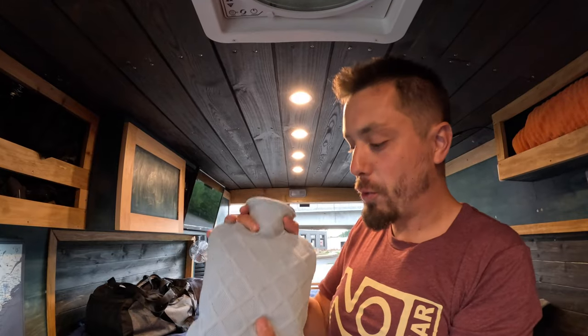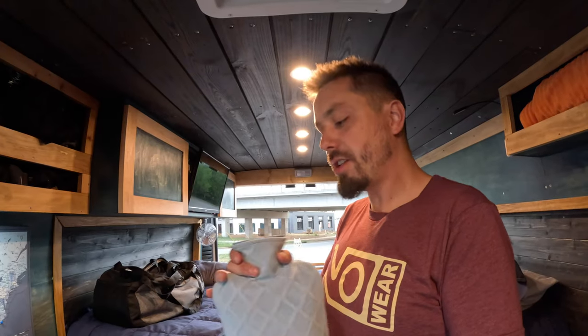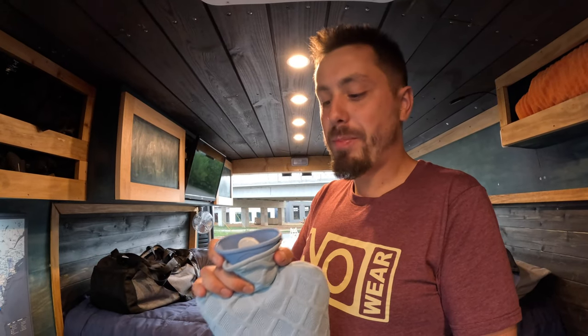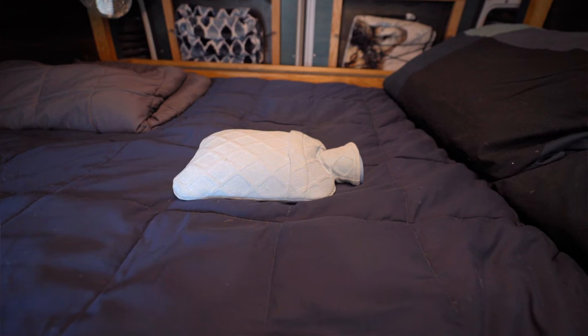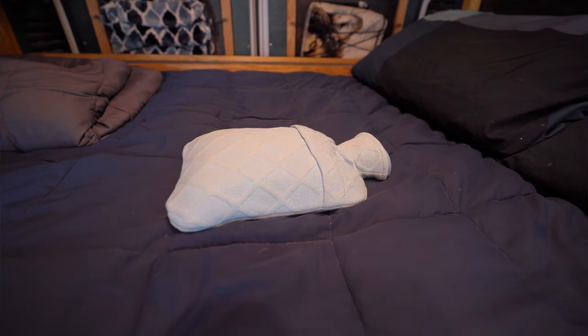This is a recently discovered tool I'm surprised I'd never heard about for van life: a hot water bottle. When you're cooking dinner and heating up water, you get it to boiling temperature, put it in here, and you have a little heater all night. I actually learned about this in Kenya — they had these in our bed at camp and I thought 'I need one for the van.' You put it in the bed an hour before sleep and it lasts eight to ten hours through the night.